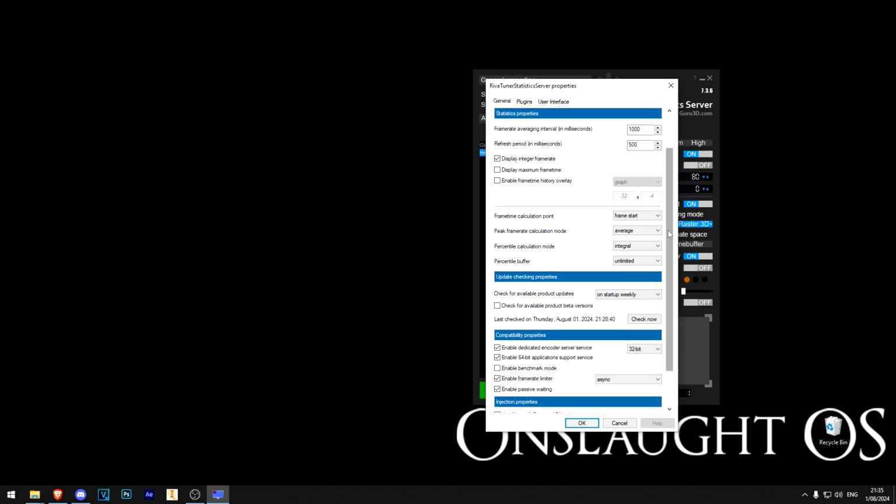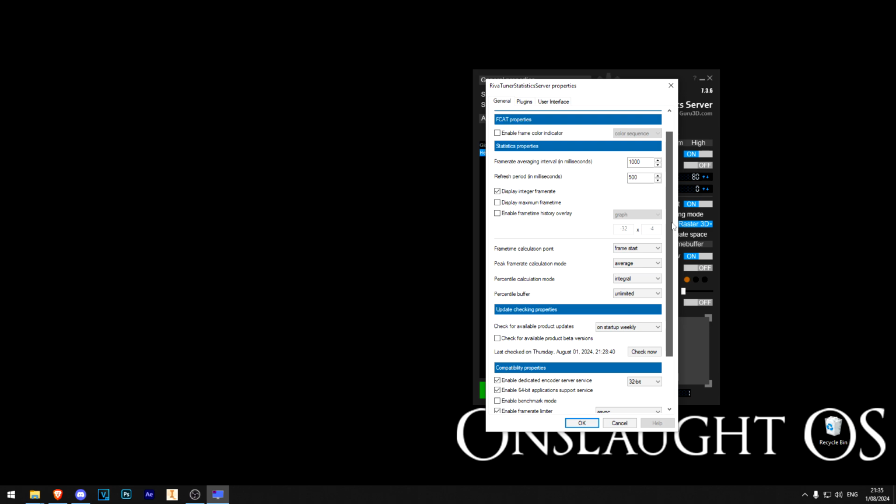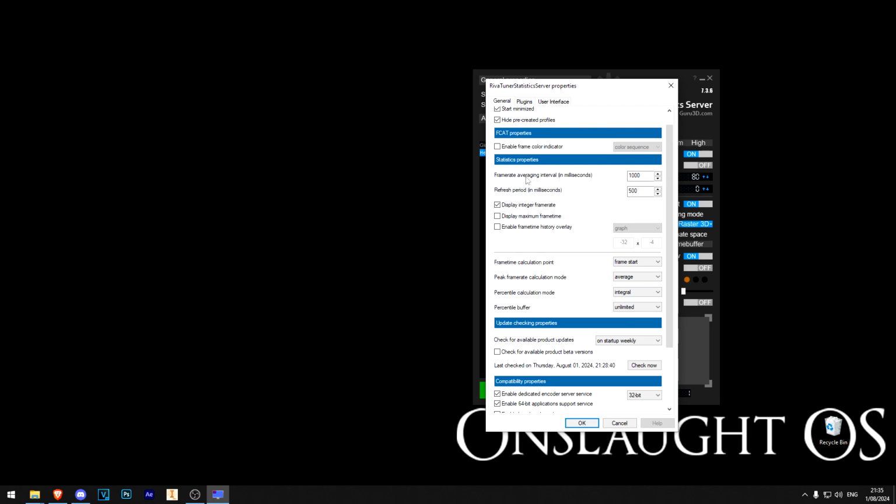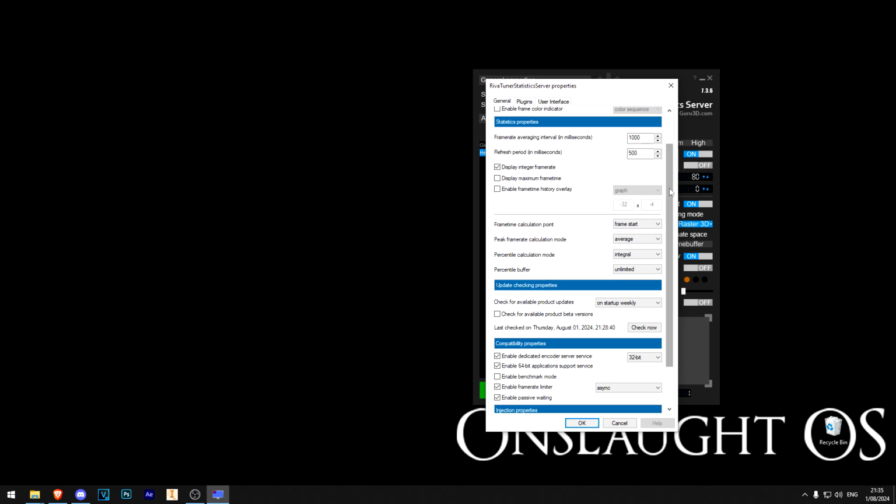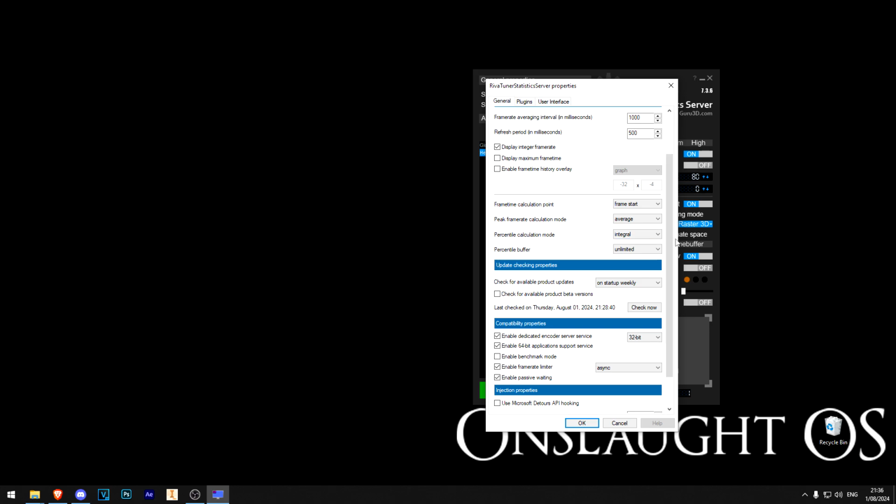So yeah, all of this here is just to do with how it calculates frame time and frame rate. You can have instantaneous or average, and then the displayed one is going to be averaged over this interval here. Considering you're polling every 500 milliseconds, it's only an average of these two anyway, so it's almost instantaneous anyway, but you could set it to that if you want to. And as for this, I've never actually played with that. I'll just leave that, and same with this as well. I've just left those two as default.